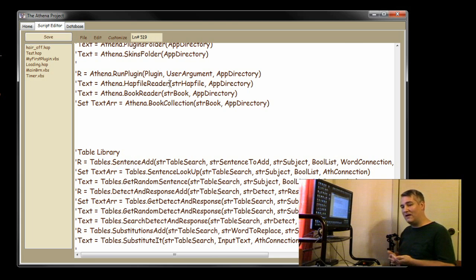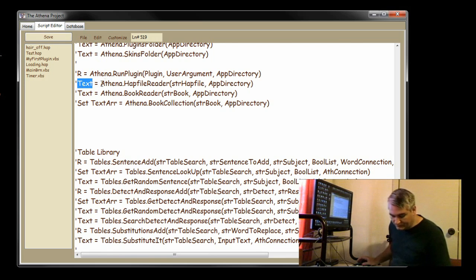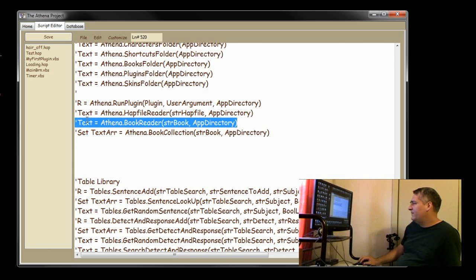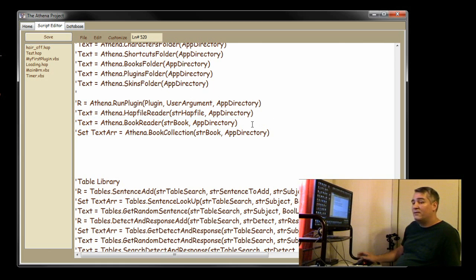So she can run hat files from this script, and you use the hat file reader, and you can put it to a particular variable, which I'll point out in a moment too. You'll understand this. Some things are complicated, but really it's a lot simpler than it could be. Bear in mind, this is simple compared to what it could be.